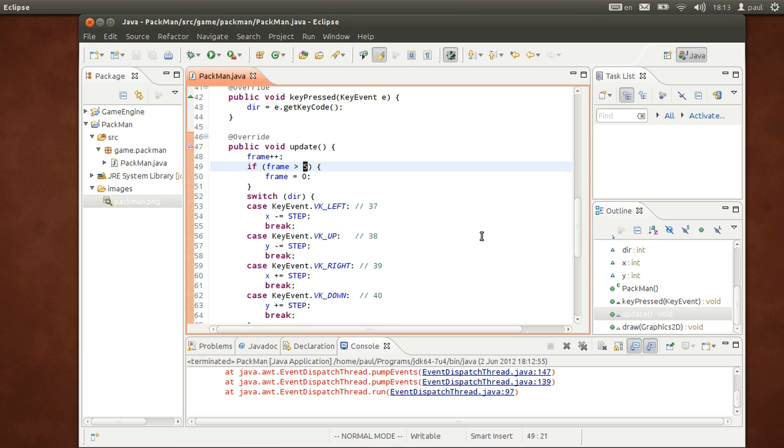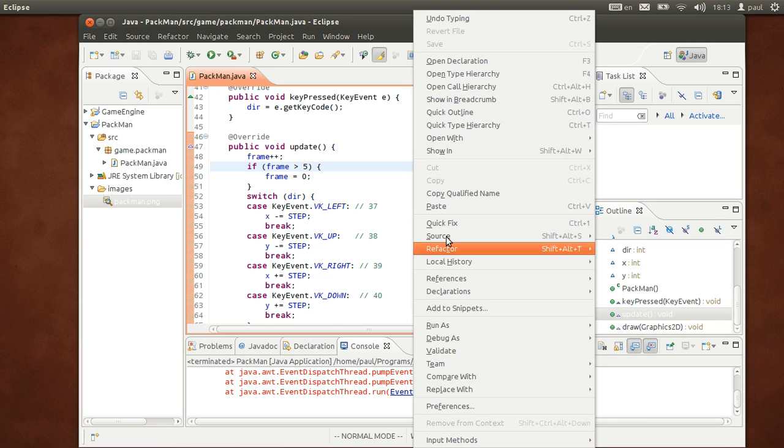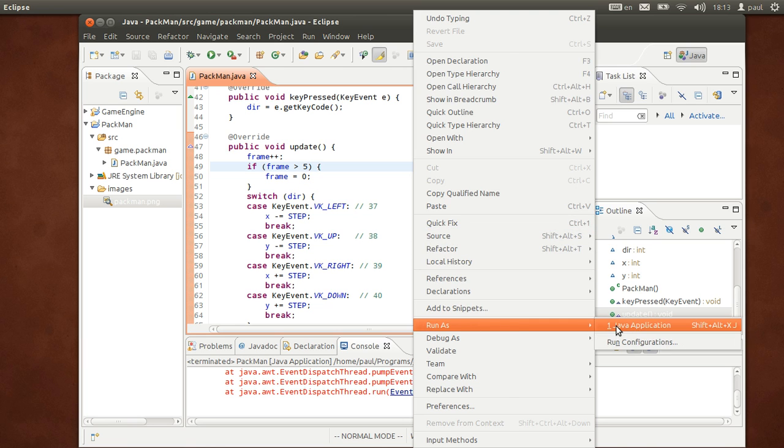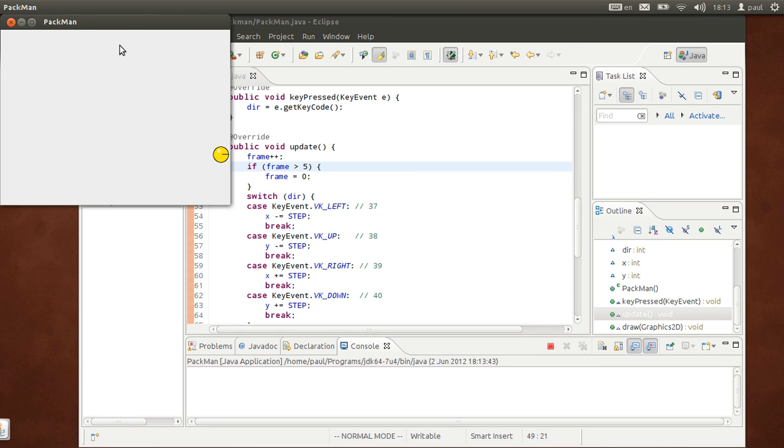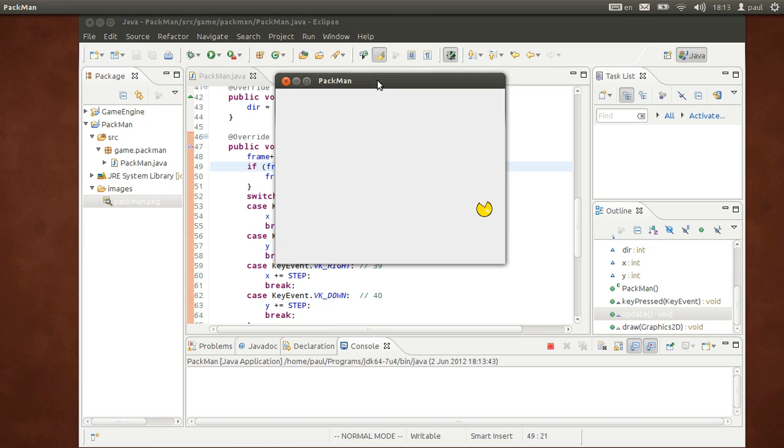Now let me show you that again. It doesn't restrict the movement of the PacMan.